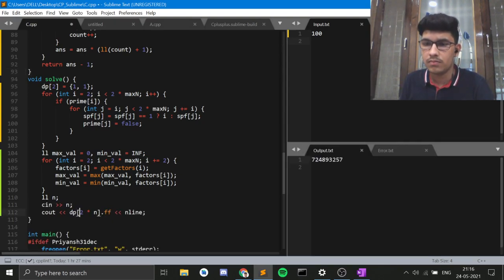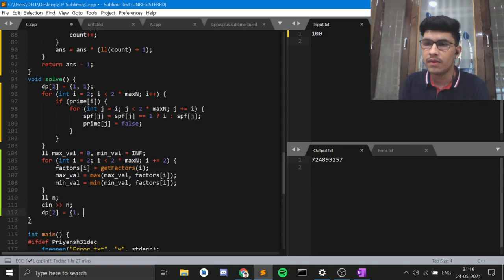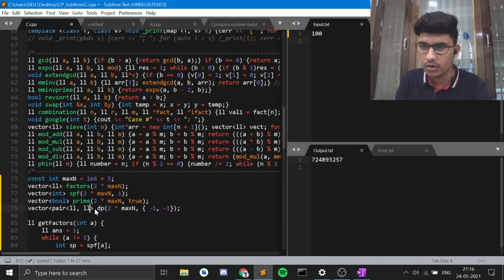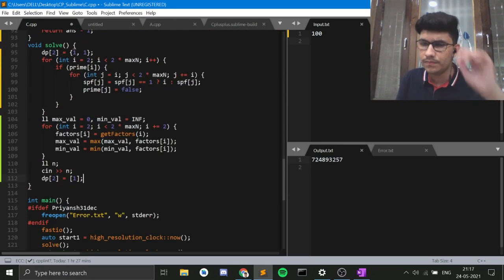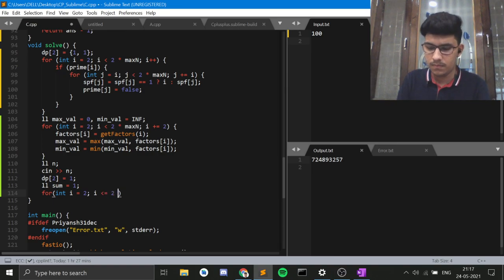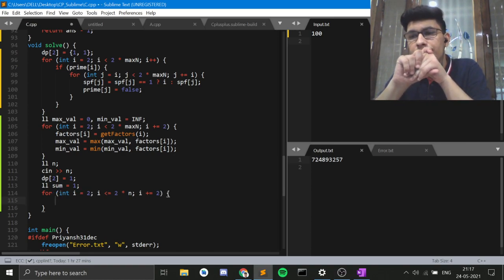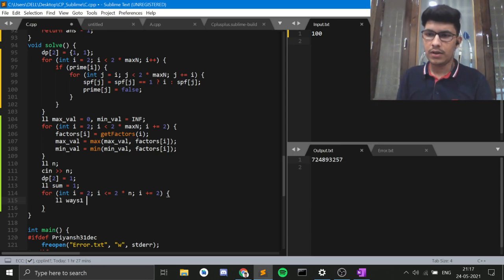So dp at 2 equals to what? 1 comma 1, right? The DP value is this and then the, okay. So let's just do it like normally, okay? Normal iterative DP. Yes, okay. So now it will be the suffix sum, not the suffix sum exactly. So LL base 1 equals to factors of I. dp of 0.